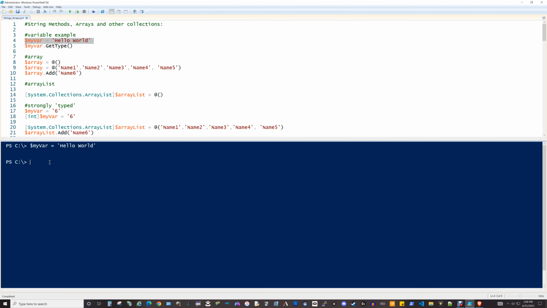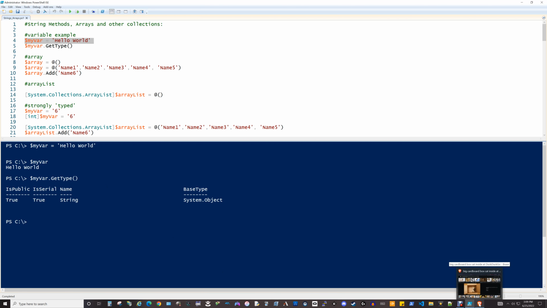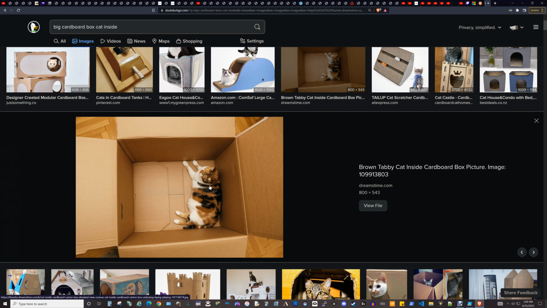So let's run line 4. If we just call upon the variable, we return what's inside. And if we do get type to see what data type this variable is, we see that it's a string. So again, the analogy here is it's like a box. You can put this cat inside of it, metaphorically speaking. That cat is your data type. That cat's your data. You can stick it in the box, but it doesn't have to just be Schrodinger's cat. It could also be his dog. You can remove the cat, put a dog in, and so on and so forth.